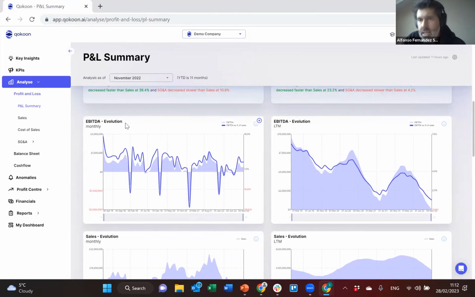And then we show you very important charts that people don't tend to do. We're showing you now your P&L in charts, okay? Always starting with EBITDA, which is your profits, and then we explain profits with everything else. So this chart you've seen already, this is your EBITDA on a month-by-month basis. What we should do as well is show you the same, but on a last 12-month basis. Every point here shows you your EBITDA for the last 12 months as you move on.